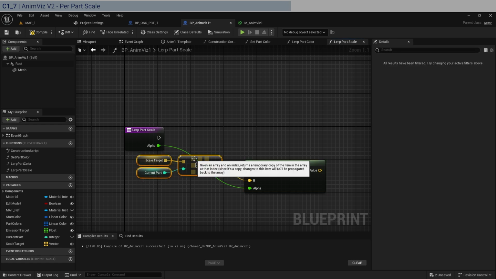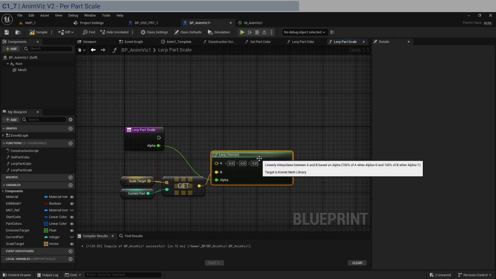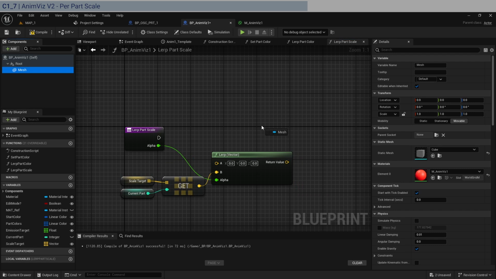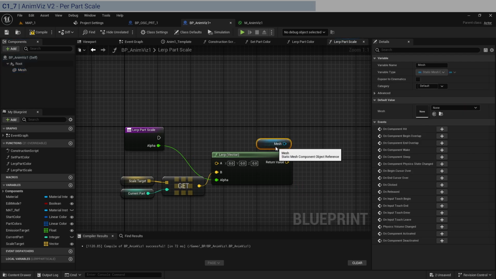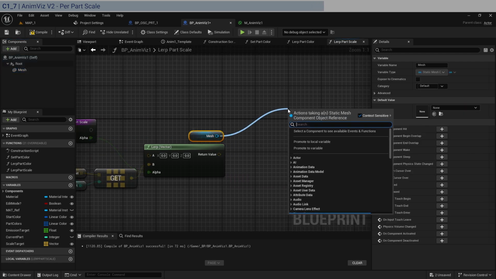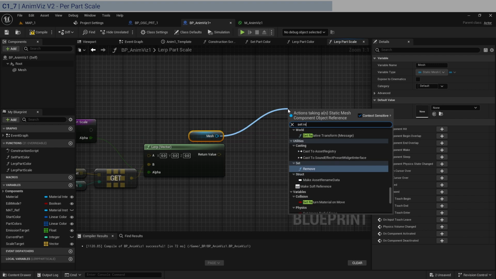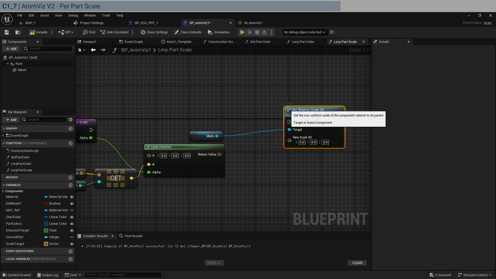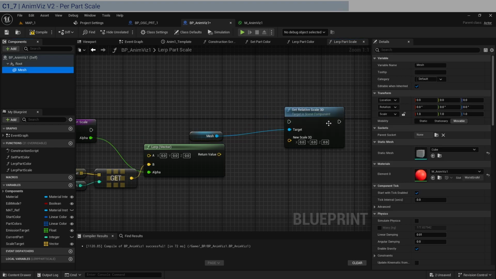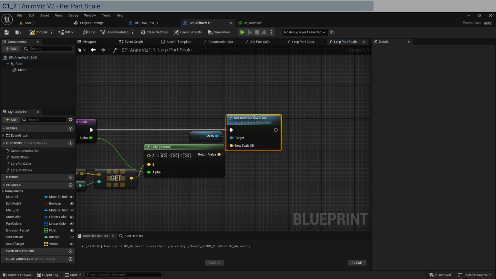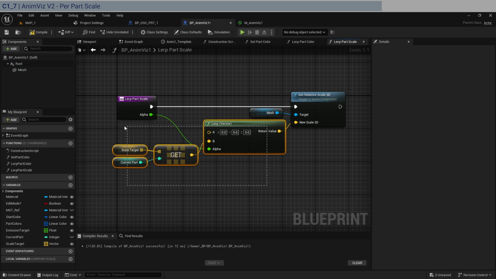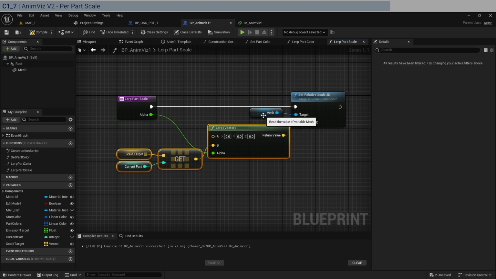And then for the scale, we get the mesh. And then the mesh, we do a set relative scale 3D. Just going to make sure that, yep, that's fine. So connect that here and bring that into here. So, very simple for this one.